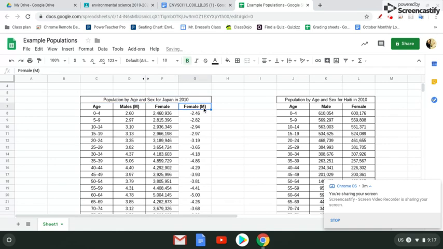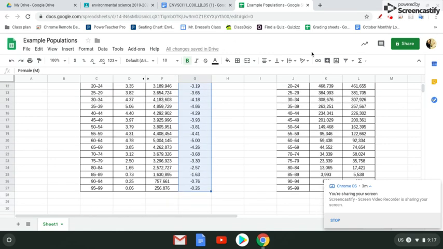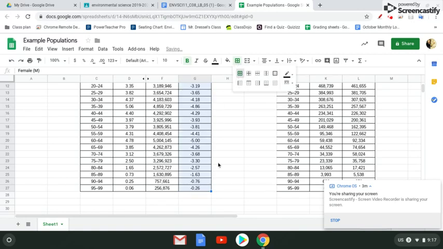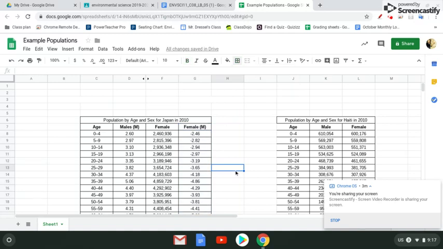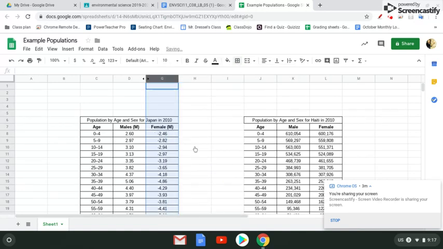Now what I did was I just merged those two together. I'm just cleaning up my workspace. I click here for borders, and I want all the boxes, so that it all looks like one. Now I don't need the females in here anymore, so I hide that one. And now I have all my data together.